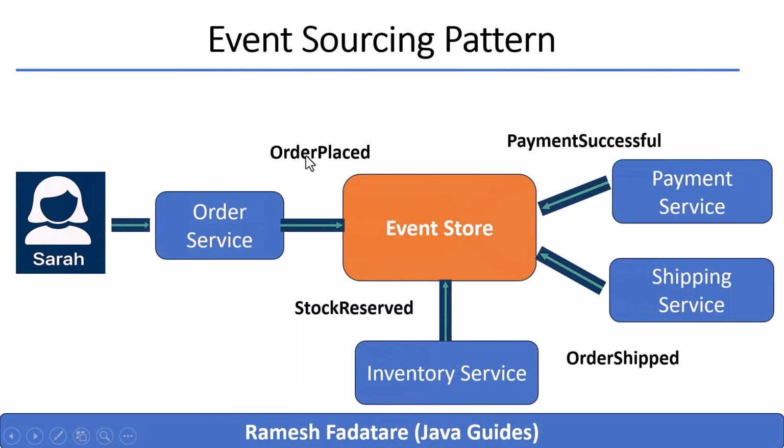Let's say your e-commerce platform is built using microservices. You have an order service that creates and manages orders, a payment service that handles payments, an inventory service that manages product stock, and a shipping service that ships the product. Now imagine a customer named Sarah visits your store and places an order for a phone.